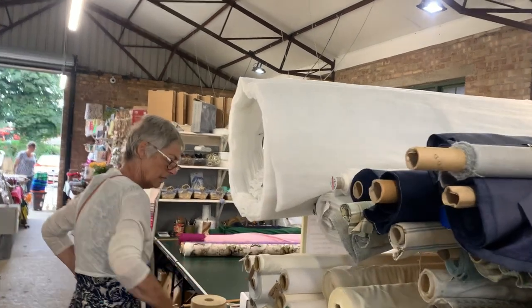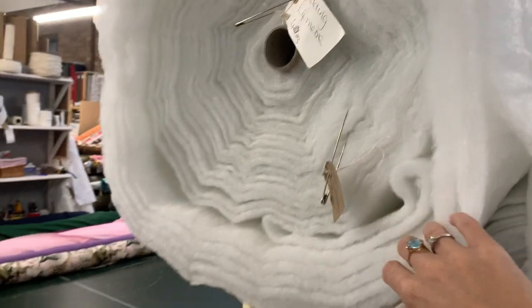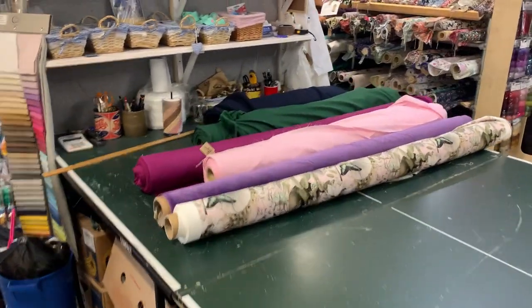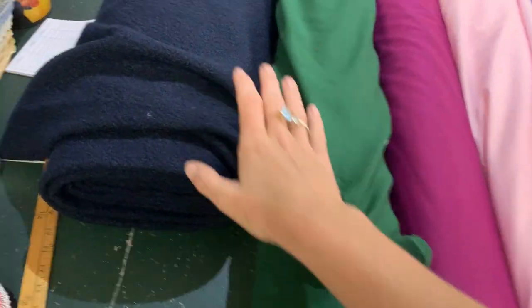And then we need to get some wadding for the headboard. Is this for that? Yes. Yeah, so that's what this is. We'll get some of that as well. But this is my pile so far. Cushion, cushion, cushion, cushion, sofa, headboard.